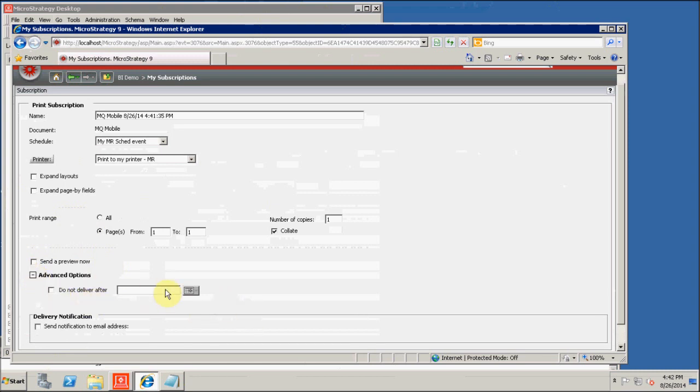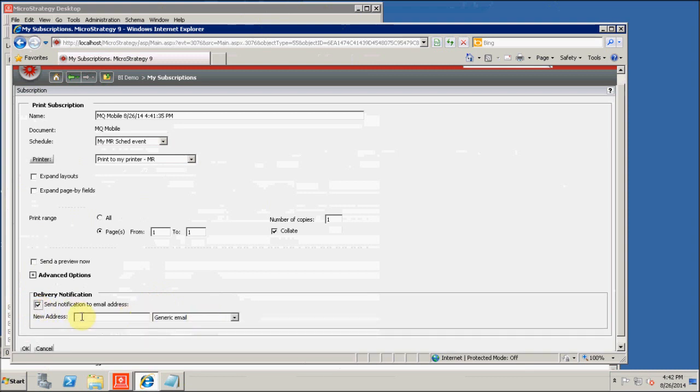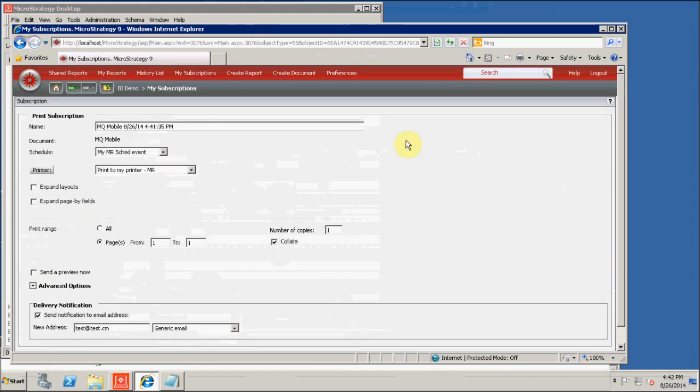Do you want it to stop delivering after a certain date? Do you want to get an email notification? And you can type. Could be at any of your email devices. Remember, we had printer devices, and here's email devices, because you might have an Outlook account, you might have a general work account, you can have a webmail linked to your account, meaning when it sends a notification, it'll go through that transmitter. It'll try to go through whatever you set up as an email device, or your admin has set up in this case. Alright, so that's pretty much it.